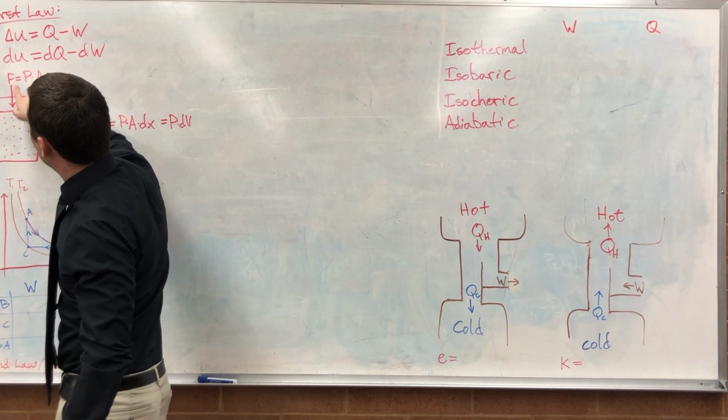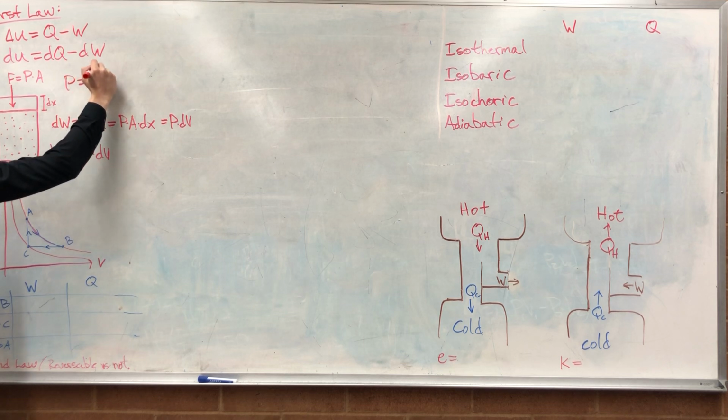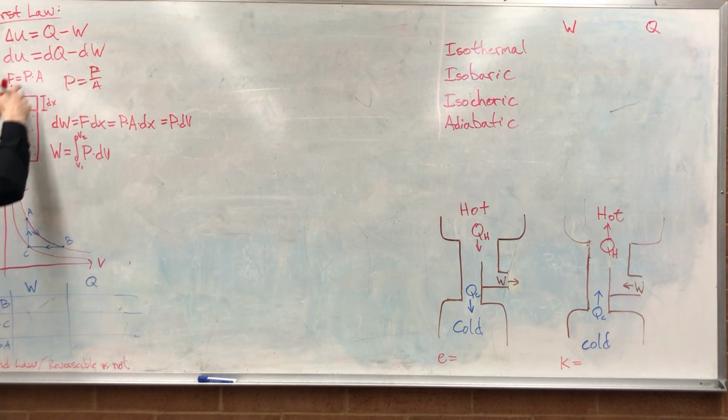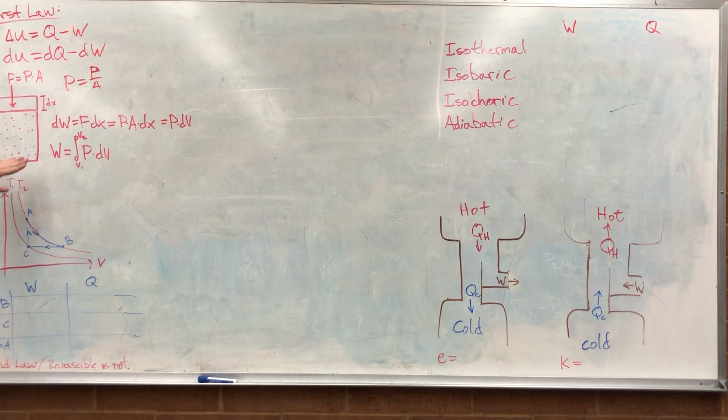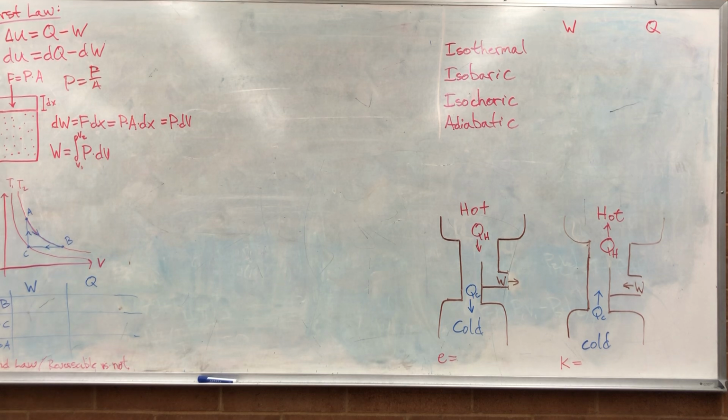So as the gas expanded, it had to work against the pressure it was pushing against, right? And so the force down on it is pressure times area. If you don't remember that, that just comes from the fact that pressure is equal to force divided by area. So that's how we get the force. Now, if the gas expands this amount dx in this piston, then it did some work dW, which is F times dx, right? And force is pressure times area, so pressure times area times dx. And then area times dx gives me my small change in volume right there. Take my cross-sectional area A, multiply it by dx, that gives me my infinitesimal change in volume.